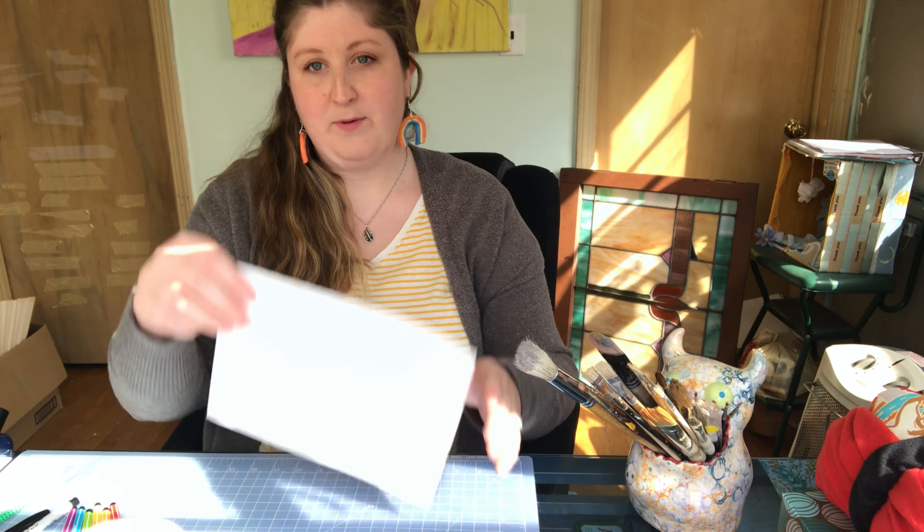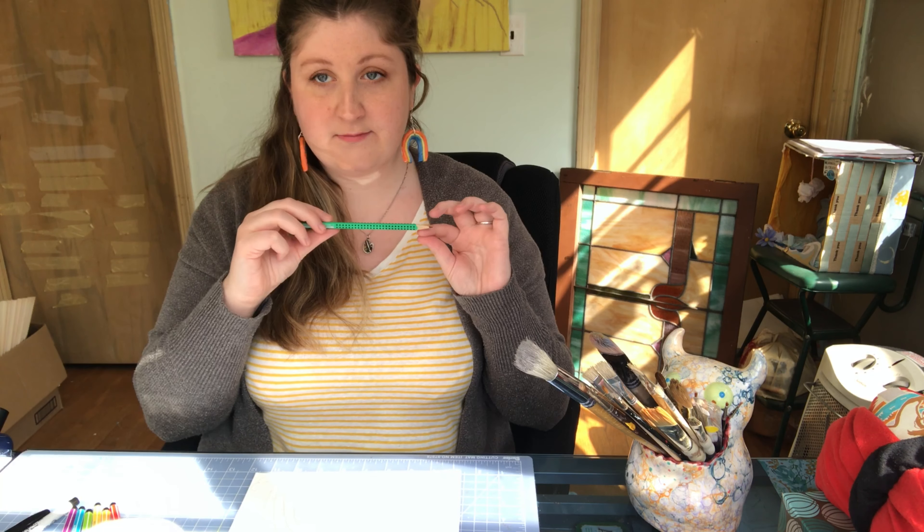So what you're going to need today is just a blank sheet of paper. You can grab a pencil, and if you have any type of coloring supplies, we're going to need all the colors of the rainbow. If you don't have them, I have another method we'll talk about near the end. So grab a red utensil, orange, yellow, green, blue, and purple. If you want to throw in pink or indigo, you can.